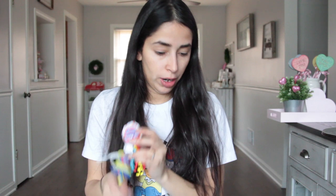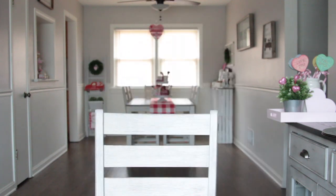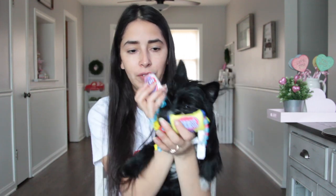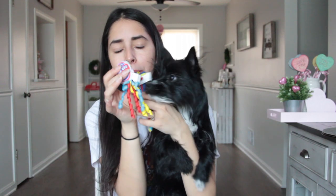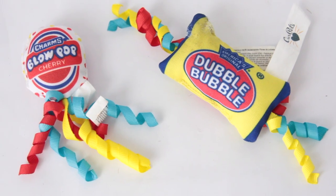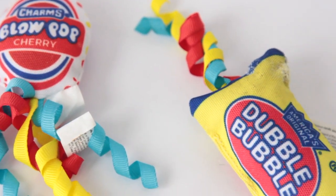So hopefully she'll get distracted by this, which she totally is right now. Dollar Tree recently got a bunch of dog toys in, and they look like little candies and stuff. I was able to find these little ones that are actually for cats. Now there's catnip in them. I googled if catnip is bad for dogs. Apparently it's not bad for them, but it just doesn't have the same effect as it has on cats. So I got these for Pepper, because Pepper is honestly like a cat dog. She likes rattling things and frilly things. So I ended up getting her these. There's a double bubble one and then a Charms Blow Pop cherry one. It was two in the pack.